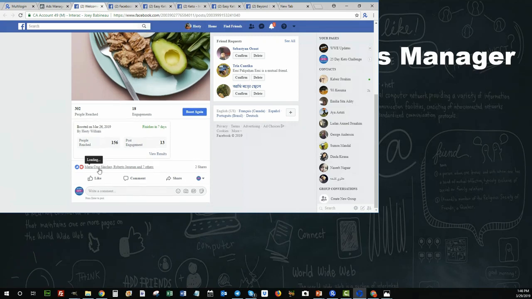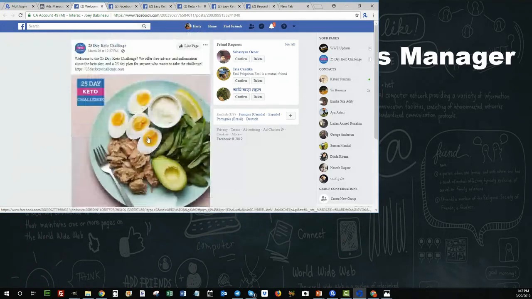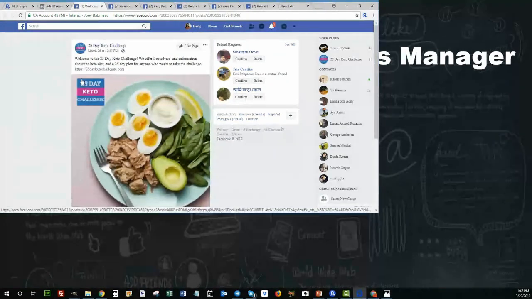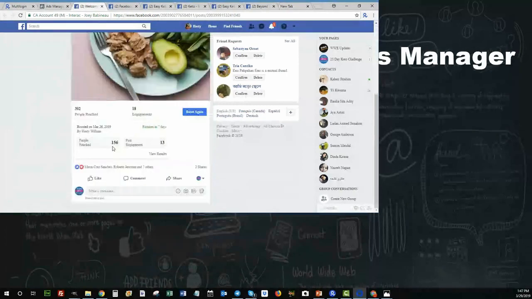I think it's more of just getting your word out there. But I did get, which is interesting to me, 2 shares. So that means 2 people saw the ad and shared it. This is very important information because most people don't share ads. If they know it's an ad, I would say 95% of people, and I'm making this up, wouldn't share an ad if they saw it on Facebook and knew it was an advertisement. So when people see ads that are engaging like this, they're more likely to share it. They probably just missed the fact that it said sponsored somewhere, or maybe it didn't because it's an engagement ad.